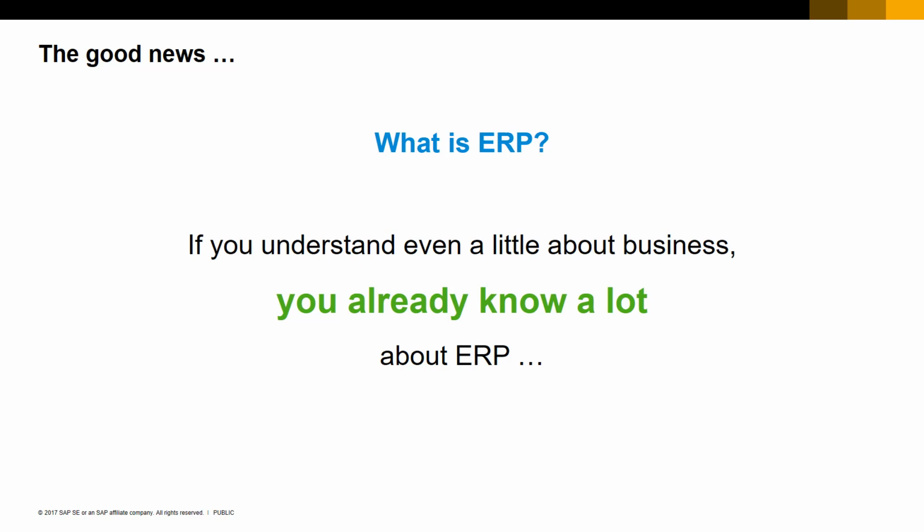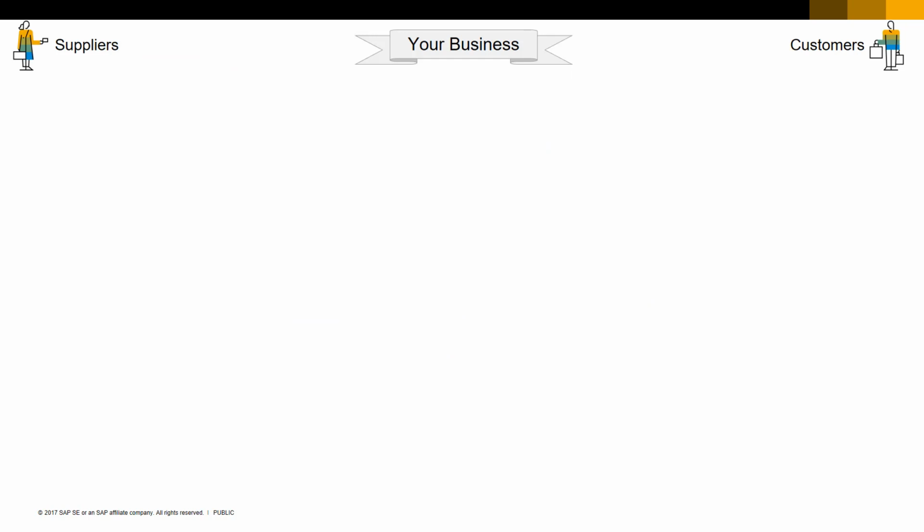I'll show you what I mean because I'm going to draw an entire business and an entire ERP system on one single slide. Here's a business. Let's call it your business. Let's give you a CEO level view of what's happening inside your business. On the right, we have your customers. On the left, your suppliers. In the middle, in your business, you buy stuff from your suppliers, add value to it in some way, and then sell it to your customers. So let's look at the major business processes necessary to make that happen.